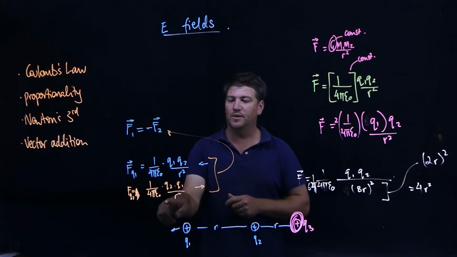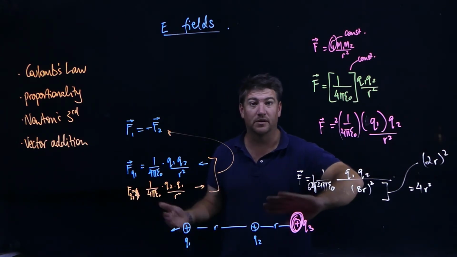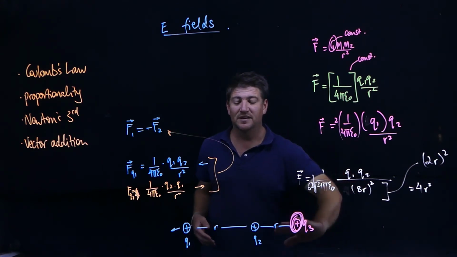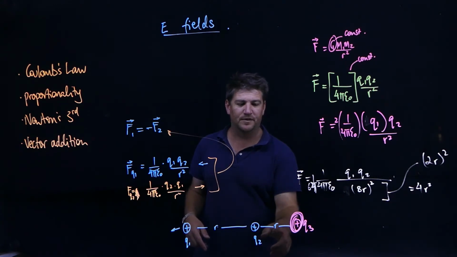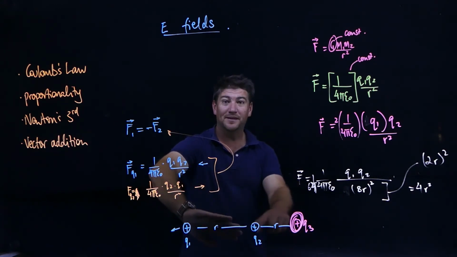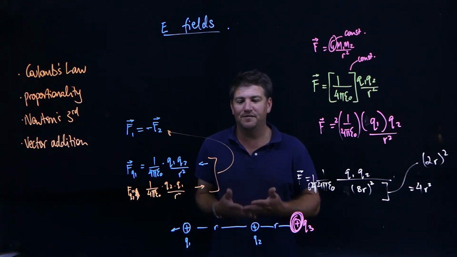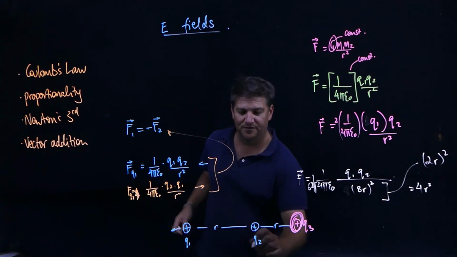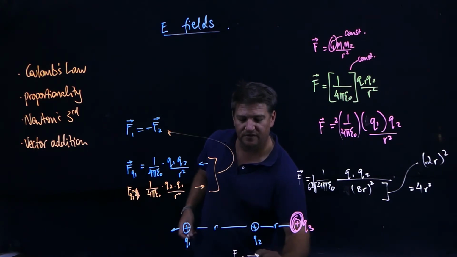So we don't just have Q1 pushing it to the right. If we ignore this thing over here, we still have this charge getting pushed that way. But now if we look at just the pink and the blue one here, we've got a force that way. Using vector addition, the force due to Q1 on Q2 is that way, and it's 10 newtons.